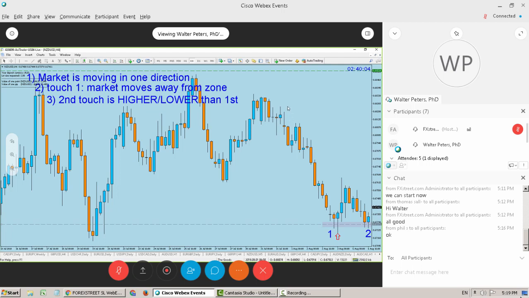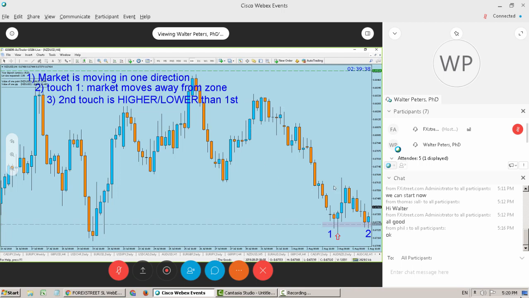Everyone familiar with R? R, of course, is the risk on a trade. So if you're making 2R on a trade, then you need to win like 66% of the time to basically break even. Sorry, did I say 66? 33%, we'll call it 34% of the time. You basically have to win 34% of the time to break even if your winners are twice as big as your losers, right? That would be a 2R result on your winners.